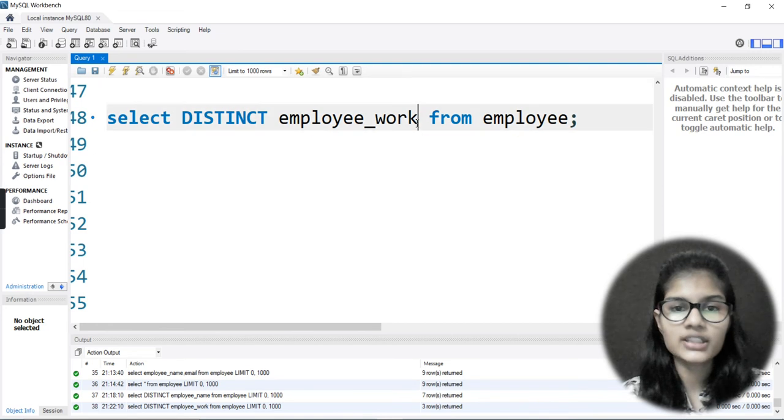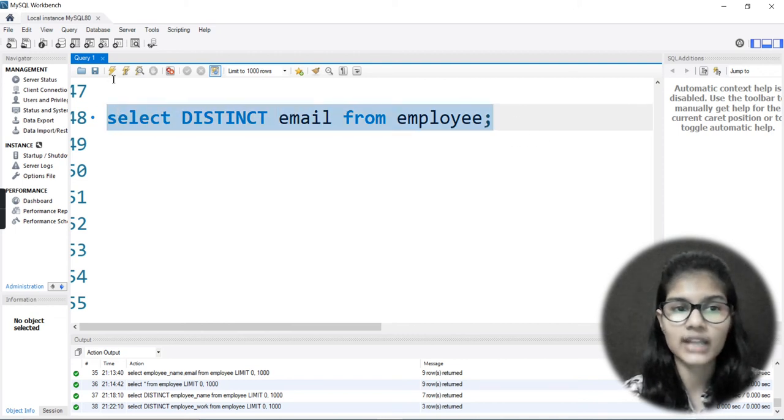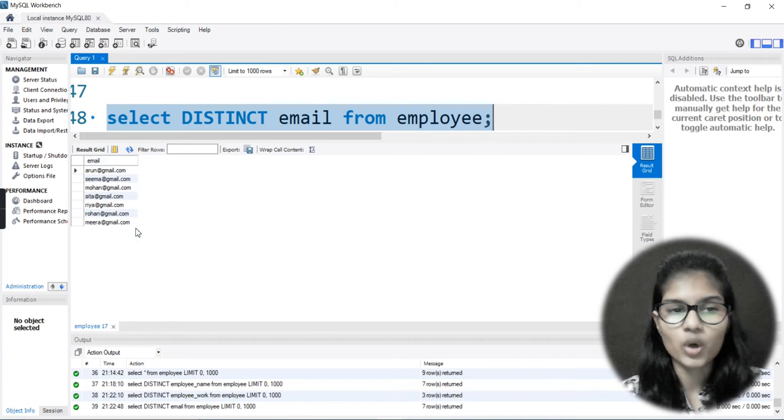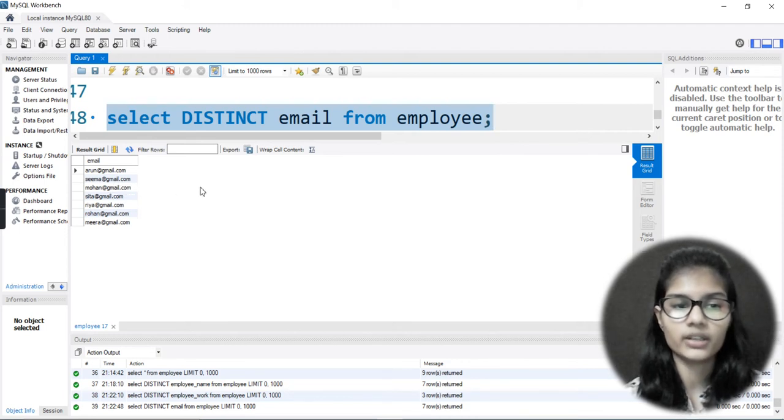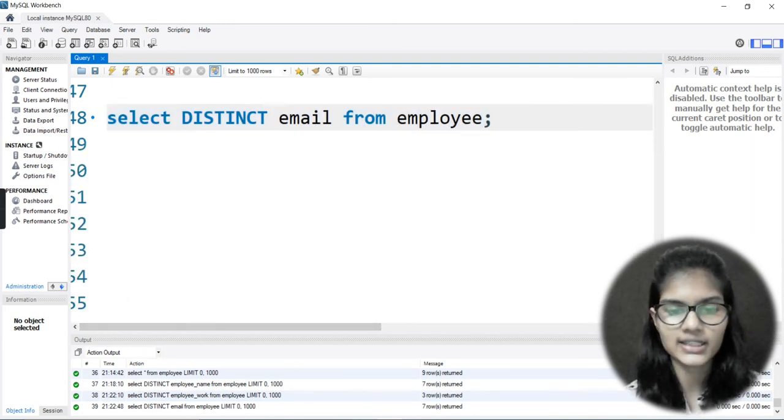Now, instead of this employee underscore work, if I put here email, which was one of the columns, right? If I put that column here, what does it give? It gave me all the emails which we had mentioned, right? Now, what's the reason? Because right now in this particular case, we do not have any repeated value. Whatever values we have here, all of them are different from each other. So that's the reason I got all of the values which were listed. But you will be able to see one thing here, that 2 emails were coming 2 times, right? So those have been removed from this place. This is the idea regarding this. So this is how the distinct keyword works, right?